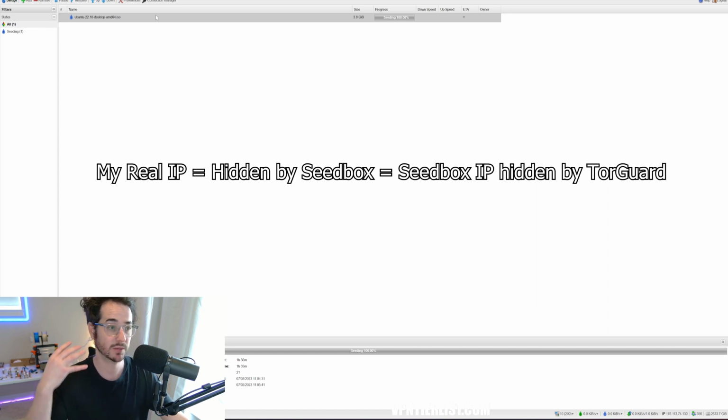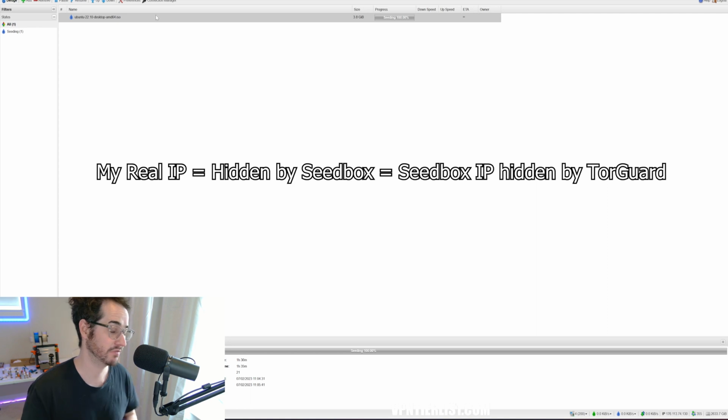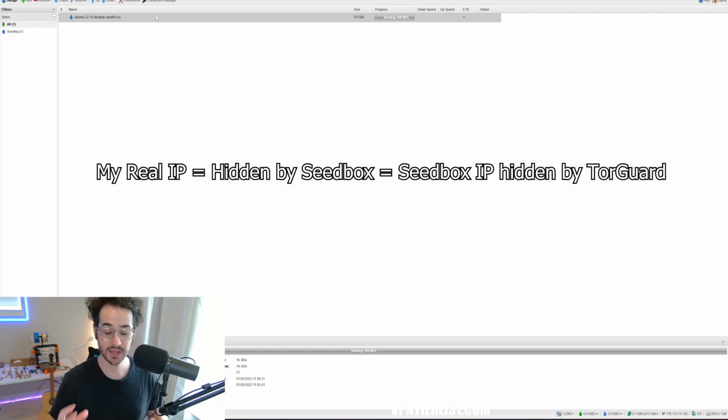So they're not even gonna be able to see you using a Seedbox, Rapid Seedbox, or the IP from Rapid Seedbox from their data center. They're gonna see TorGuard SOCKS 5 proxy. So basically what's happening is you have your real IP, Rapid Seedbox IP, and then a TorGuard proxy. It's like two layers of additional security. So I think this is pretty cool. I haven't really seen too many people talk about this. It combines the convenience and power of a Seedbox with the security and kind of paranoia involved when trusting a VPN service combined to make an ultimate solution.